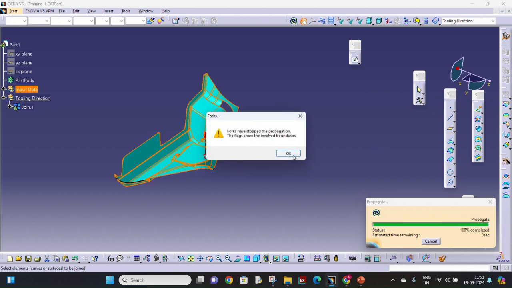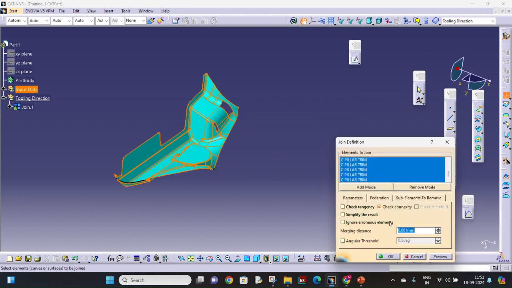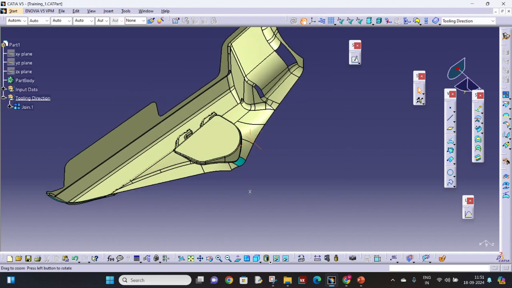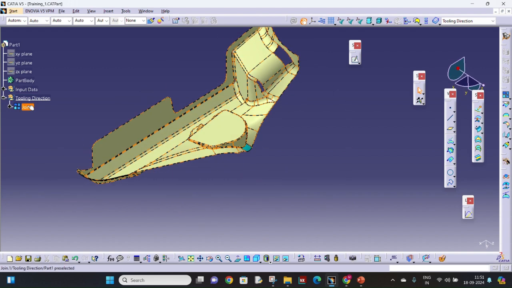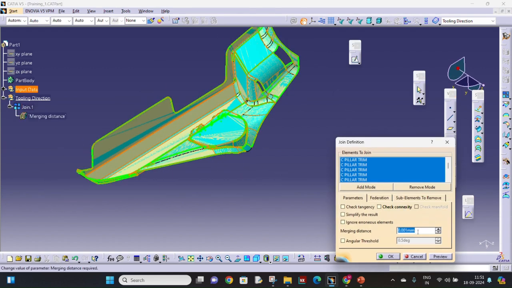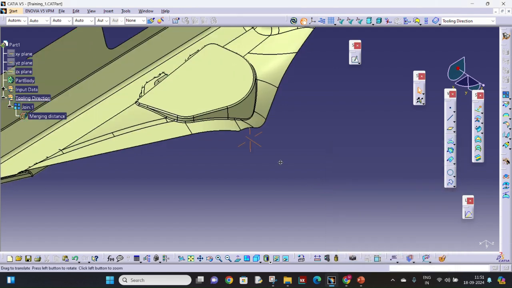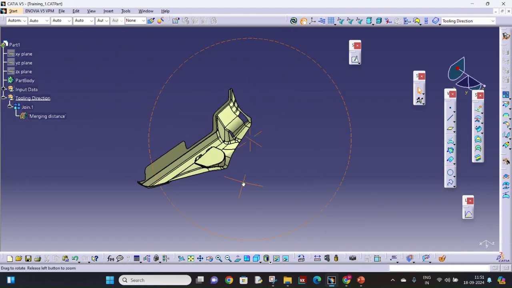We may get an error, I will just neglect the error and click preview. Okay, it's not taking, no problem. If you want, you can increase the joining distance to 0.1 and select this. Yeah, selected.